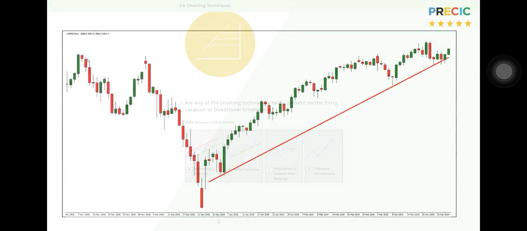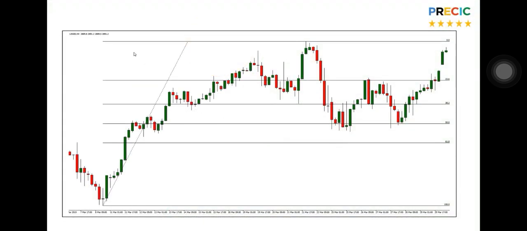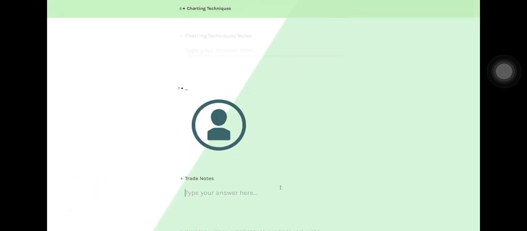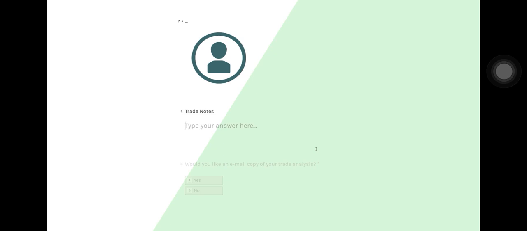The final section asks us if there are any charting techniques present which can help confirm our direction. We can see on the daily chart that there is a valid trend line in place, which meets the validation criteria of making 2 highs and 2 lows off the trend line, so we can click yes to a valid trend line. We can also draw a Fibonacci retracement on the 4-hour chart and see that the second trough landed at a 50% pullback, which helps strengthen the trade, so we can click yes on the Fibonacci icon. We are only allowed 2 choices here, so we can conclude our analysis at this point. We can then type in any final trading notes here, and we can proceed to finalizing the analysis.